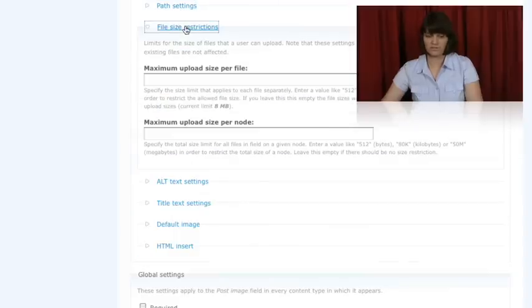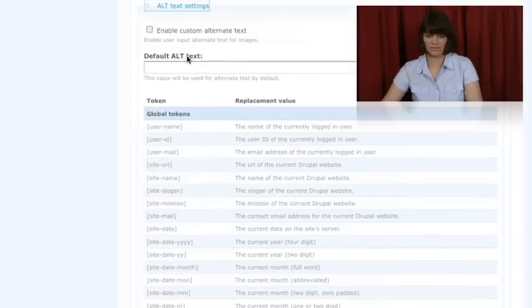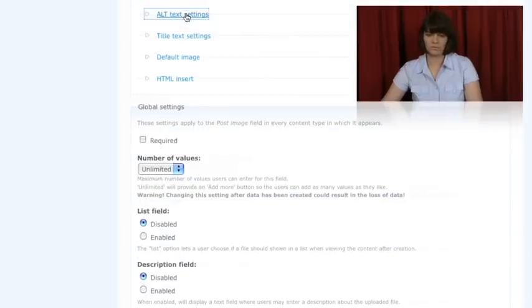You can also set various restrictions if you want. I haven't done that here, but if you want to control what the size is that people can upload, if you don't want them hogging up tons of bandwidth uploading huge things. You can also set alternative text and title text settings. Images should typically have those. Again, I don't have these actually configured because we're going to be inserting these into regular text. We're not using them as images per se as the content itself. A default image, again, I'm using this just to upload images into text. This isn't like an image gallery or something, so this isn't an important thing for me.